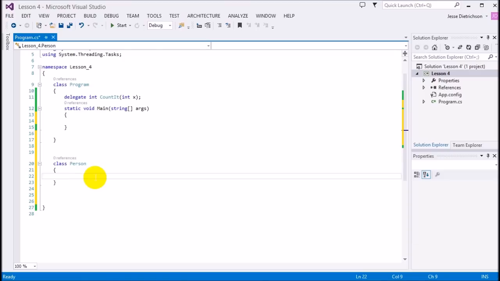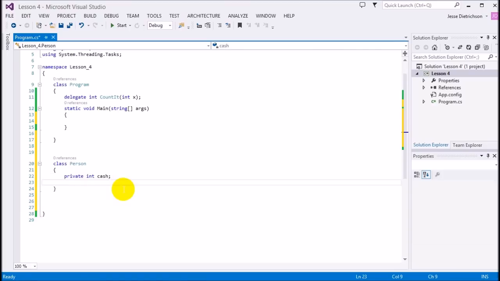My class Person is going to have, let's see, a private int, that's not realistic, a private int called cache. So our person has a wallet, essentially, and it has some cache in it.